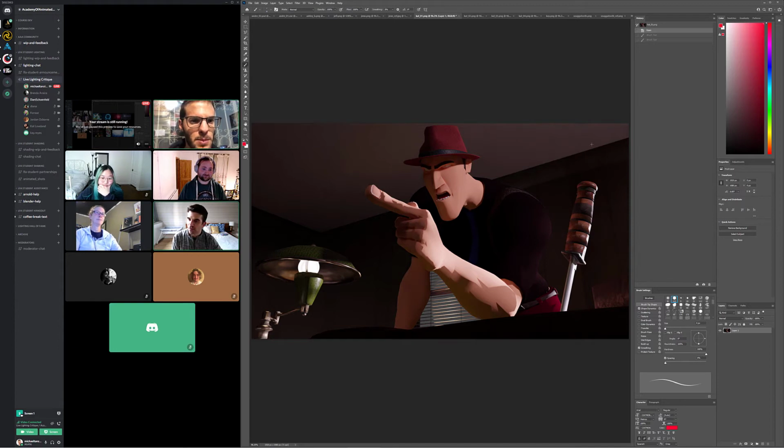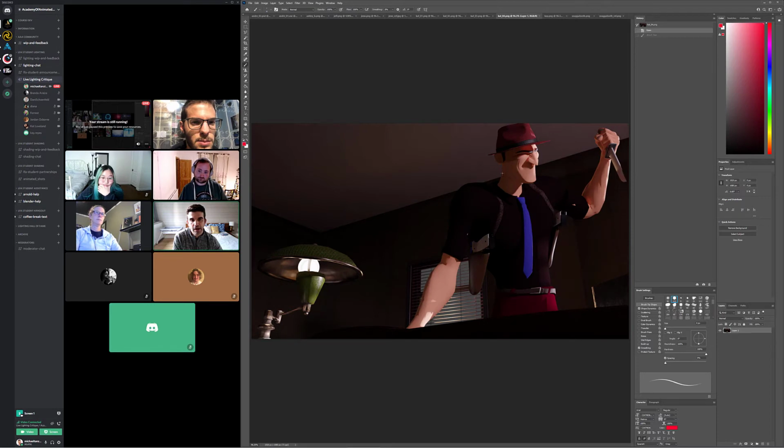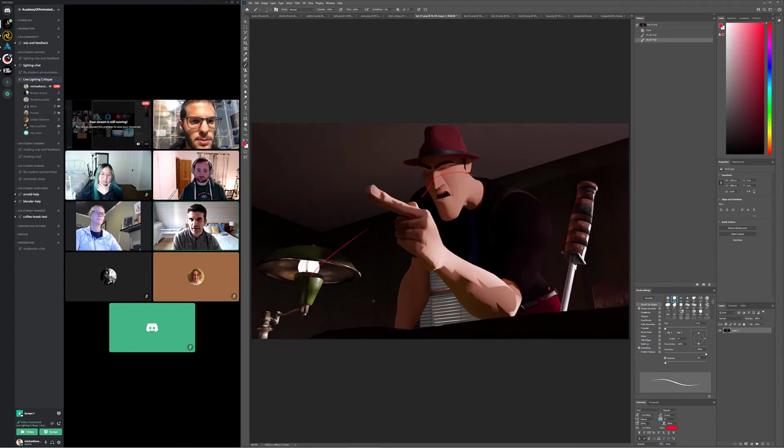And so for this one, I love that you're thinking about adding an influence of an off-screen light, but I do think it could be more. Think about this light back here behind him adding a little bit of rim to him, so that when he's back in the space a little bit more, it's just a little bit of rim back here as light's coming in through here, but his core values are dark. Until he steps forward into the light, then we really get the definition on his face.